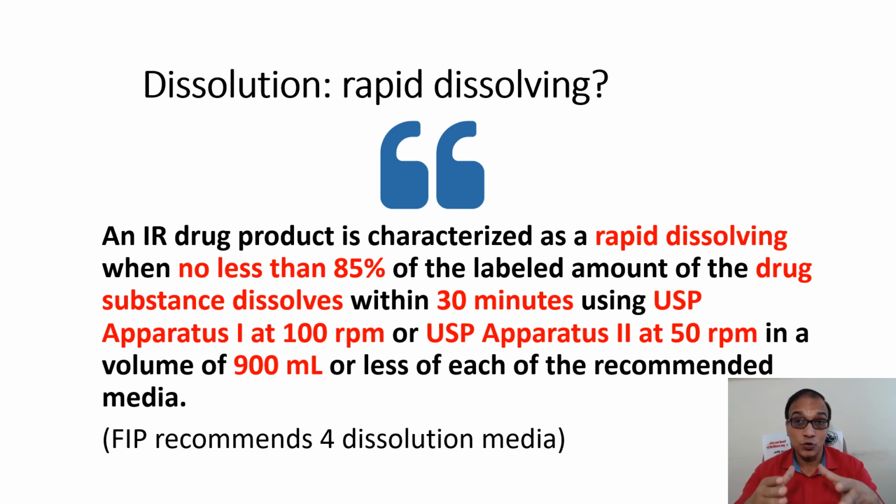So what I mean to say is that if I am saying rapidly dissolving, it is not an abstract idea that it is rapid. Each and every condition is specified, as to which IR product you will classify as rapidly dissolving. Dissolution must be no less than 85% within 30 minutes in apparatus type 1 at 100 rpm or type 2 at 50 rpm with a volume of 900 ml of recommended media. You will have to learn these specifications when we try to recollect what is rapidly dissolving.